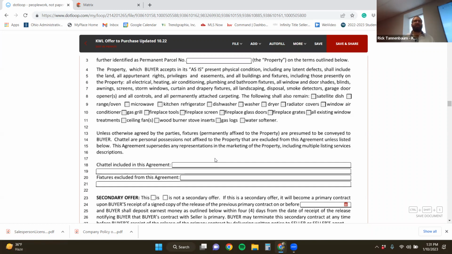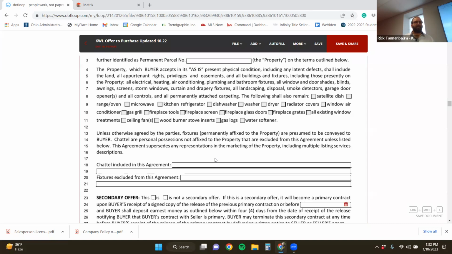Your purchase price isn't reflective of the home's worth 190, but we've got an extra 10 grand of stuff, so we're going to offer 200 because we're also including the whatever. Let's just make sure that everybody understands that that's not part of the consideration of the purchase price, because it could mess up your appraisal when you get to that point.